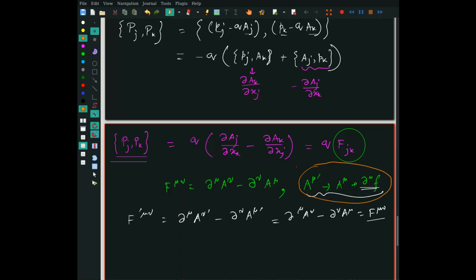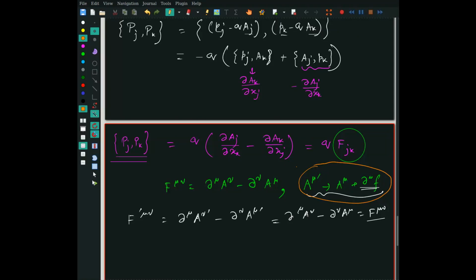Okay, so remember, when you tried to do electrodynamics with vector potential, you always needed to mention what gauge you are working with, whether you are using Coulomb gauge or Lorentz gauge. You have to specify, because knowing the electric and magnetic field does not give you uniquely the information about the vector potential or the scalar potential. So you need to put in some extra information, like what gauge you are working in, and only then can you figure out your vector potential.